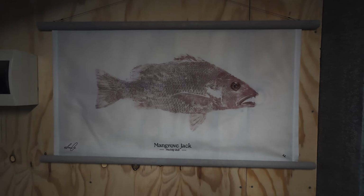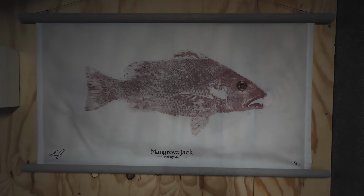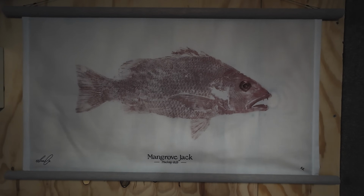I hope you enjoyed that, everyone. Mackay really turned it on for those couple of days, and I've still got one more day to go yet. So the highlight fish for me, which one was it? It had to be that second mangrove jack, which is this print just here. So this particular spot where I speared this exact fish is appropriately named Jack Crack in my sounder now. Awesome spot. I can't wait to get back there again. Conditions need to be pretty good to dive it. There'd be a lot of run there on most tides.